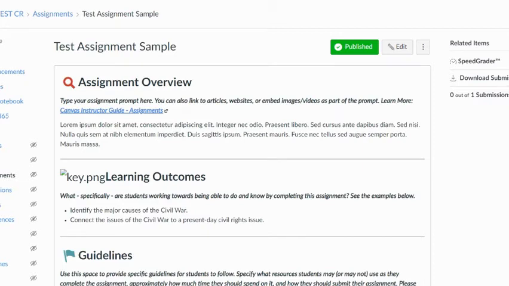So the student does not have to click the little button, view feedback. They're seeing it right here. And they can see right away there's a comment from the teacher. So I can see the comment, please read the instructions and resubmit. So I could add a comment if I wanted to, but as a student, I'm going to pretend I read the instructions. I'm going to resubmit. So over here on the right side, I can click new attempt.